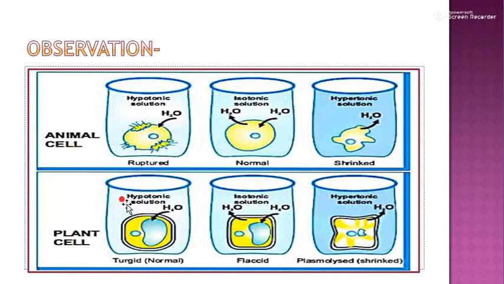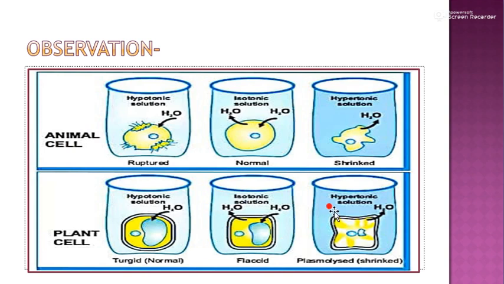Plant cell, when it is placed in hypotonic solution, then due to endosmosis water will get inside. देखिए आप देखिए वाटर का साइन लगा हुआ है कि वाटर अंदर एंट्री कर रहा है। So the cell becomes turgid. टर्जिड मीन्स फूल जाती है, एकदम स्वेलअप हो जाती है। In the isotonic solution, because the concentration outside and inside the cell is same, so the amount of water that is getting inside, the same amount of water is getting outside. So there is no overall movement.